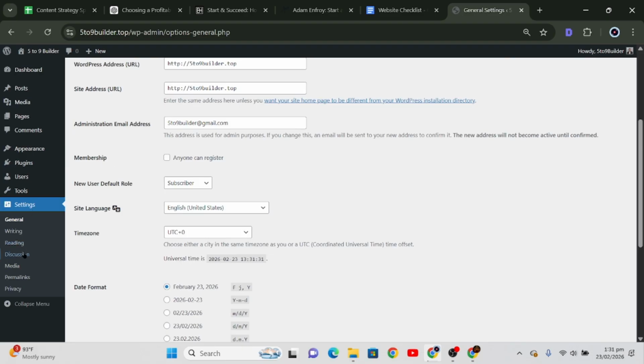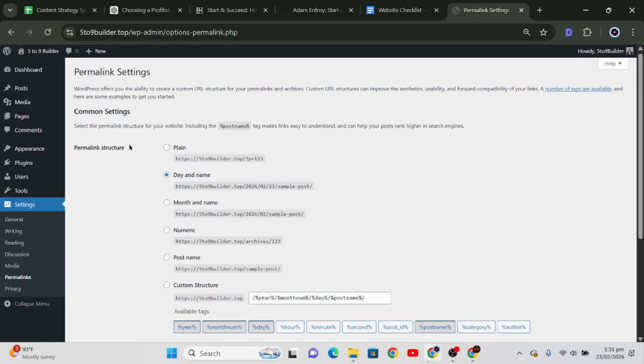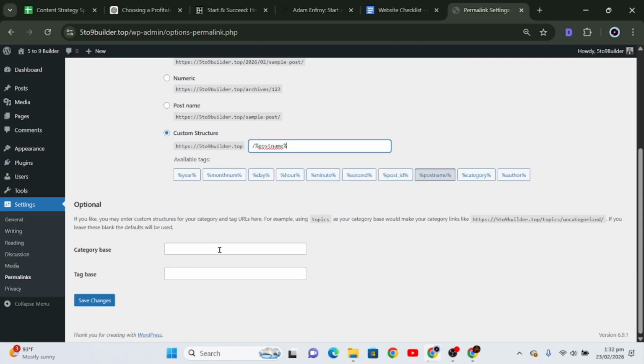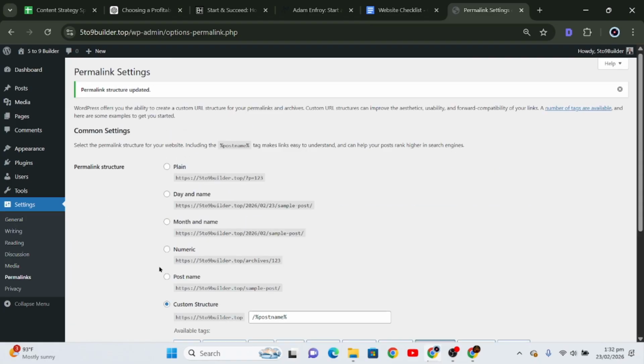Now let's move to permalinks. We go to permalinks, and we realize that permalinks is set to day and name. So we change that to post name. We have to change that to post name, and then from post name we click on custom. So custom post name is what we're going to use. You click on this, delete the first / that is in front of it, and that is it. We save the settings, and that's it.